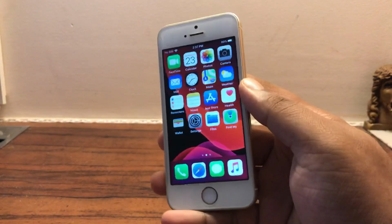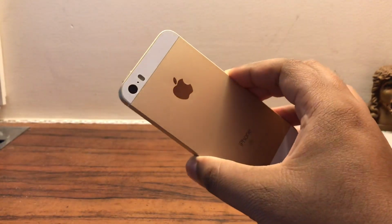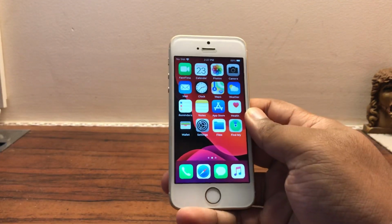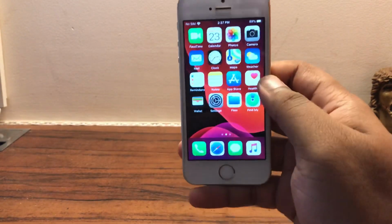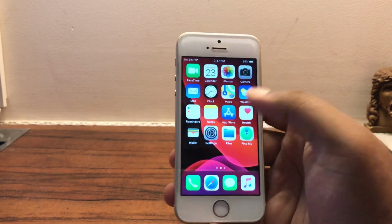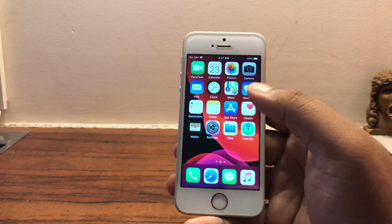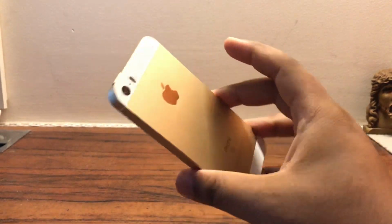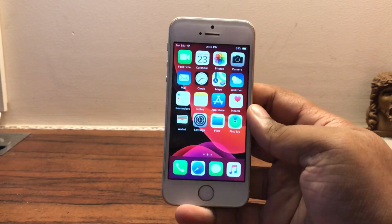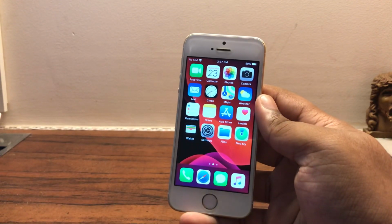So these are extremely cheap iPhones, and the only scenario where I could recommend the SE to someone is if you are giving your child their first iPhone. The iPhone SE is pretty decent for that situation. Also, if you're someone who's on a really tight budget who just wants to try the iPhone or get into the Apple ecosystem, again, the iPhone SE is a nice one, especially since you're still getting the latest iOS 13. Other than that, I really cannot recommend the SE.